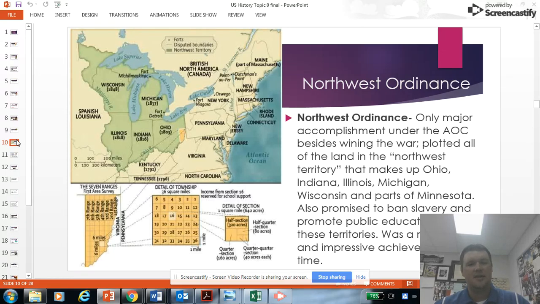And two other things I think are important is that they banned slavery in this territory, and that they said that education would be mandatory in these territories. So these new states had to provide education. So it shows that our early founders had ideas that slavery was a negative, that slavery was bad. And it also shows that they believe the only way our country could be successful in the future is if we had an educated populace, if we had people that could read and write and participate in our democracy.